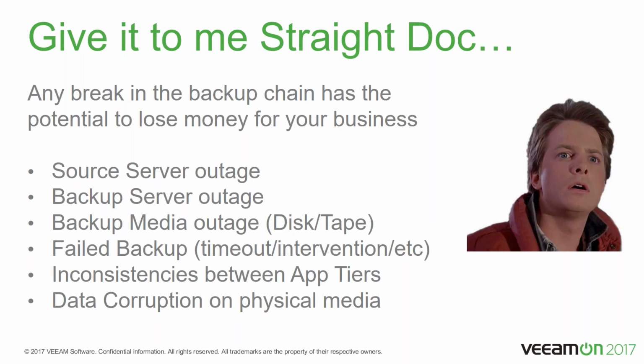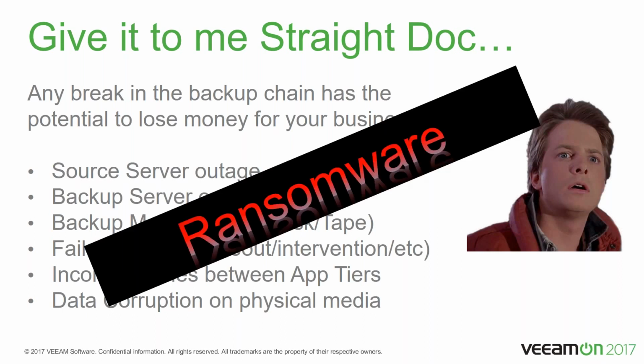So if you have a multi-tier app, so you have a web server, some middleware server, and a database server, if those aren't backed up in a way that's consistent, and all three are aware of the state, if that's restored, your data can be on the disk and live and running, and your application will still fail because your middleware is inconsistent with your database, and it just won't work. And so you end up having corruption, and the whole thing fails anyway. And then the worst case scenario, your physical media gets corrupted, whether through age or through a number of things. There's just wonky things that can happen, and we need to really figure out ways to prevent that.